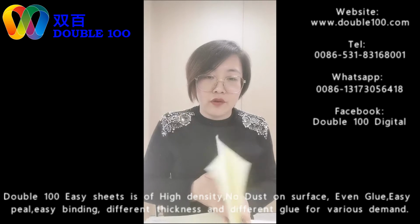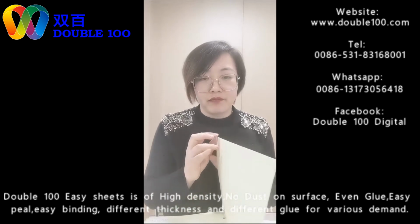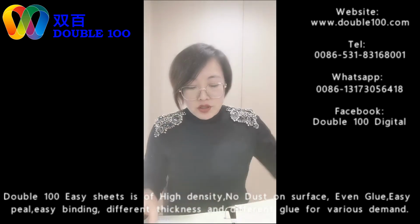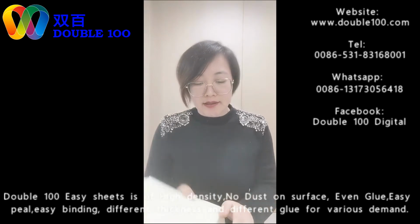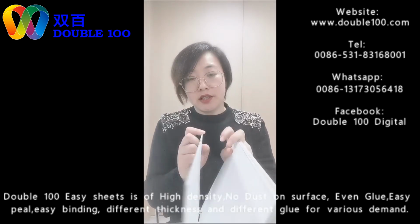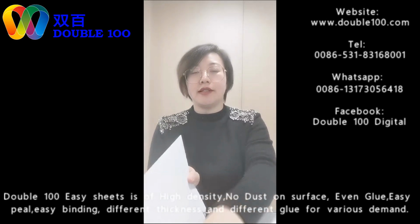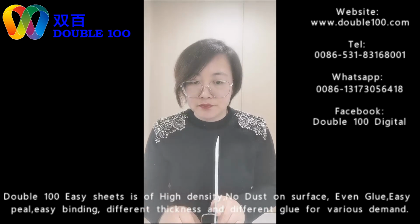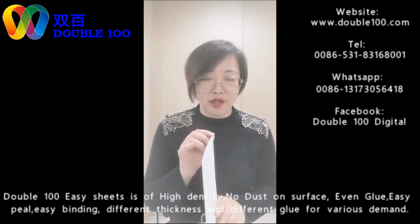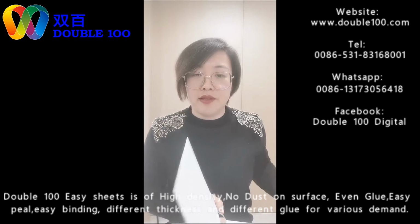It's just like photo to photo, so the whole album will not be too thick. It's a normal thickness, 3 centimeters, maximum 5 centimeters for 40 pages. And also, in some areas they only make 10-page albums, but they like a thick album. So we can use this 1.5 millimeter. This size is used a lot in the Middle East, and some African countries also use this thickness a lot. This can make a thick album with a low cost.